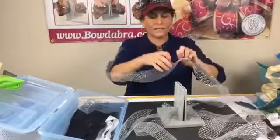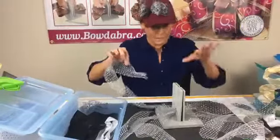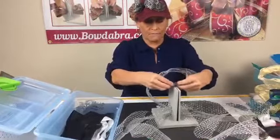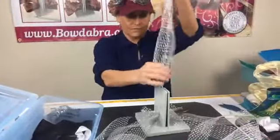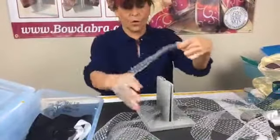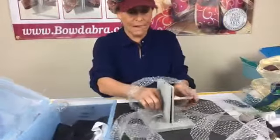I'm doing, this is how we would actually make a boutique bow with no tails in the mini Bowdabra, but I'm doing this in the big Bowdabra. So now I'm going to fold this around. This is the center, so it's equal here. So let's find the center here. So that goes down. Then what I do is I fold this one around, put this piece here down.